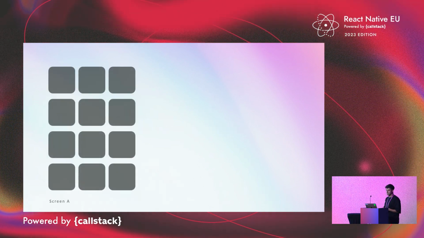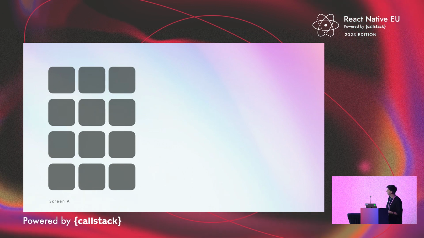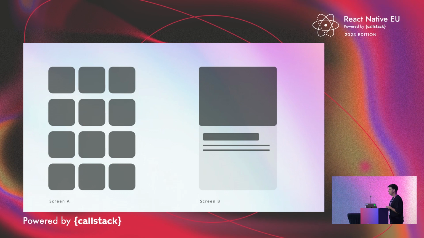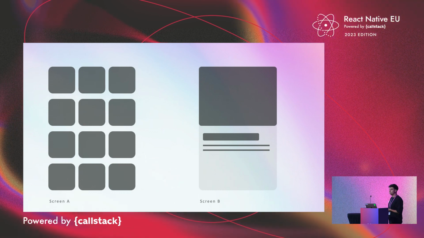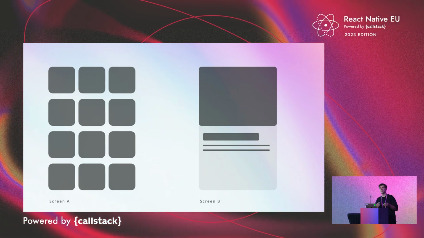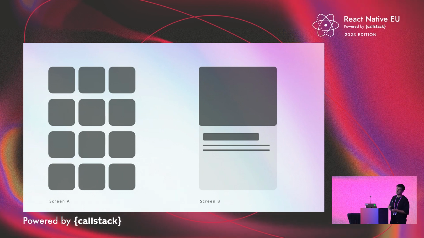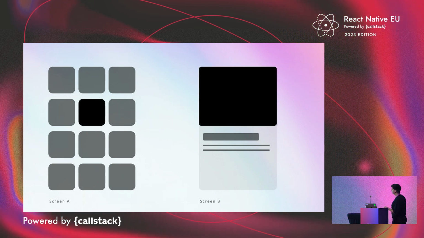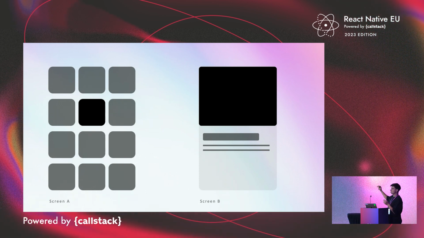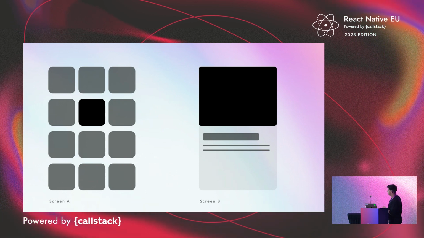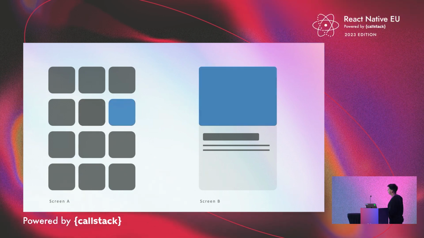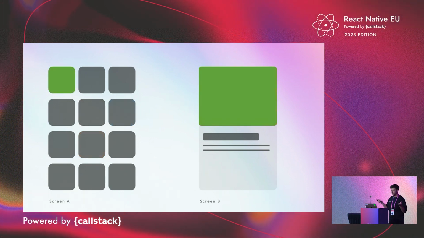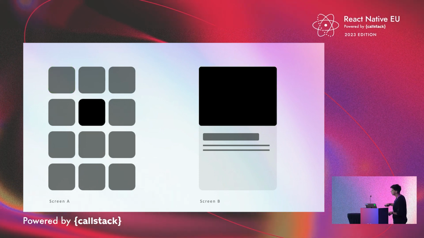So we have this list on screen A that's going to render some boxes. And a screen B that's going to render or display the details for the items from screen A. So this is what's going to be shared across those two different screens, right? This box, or the blue box, or the orange box. Well, you get the point. So let's go back to this example.